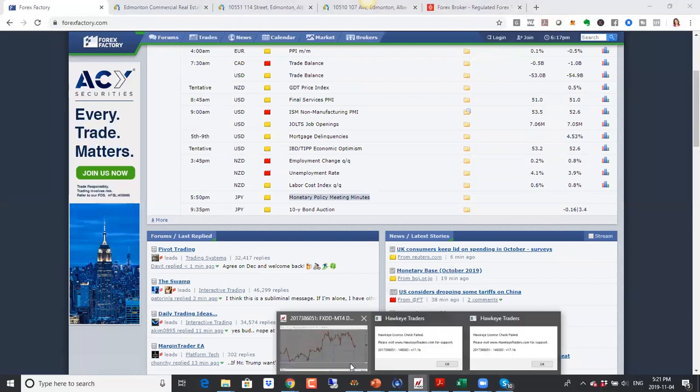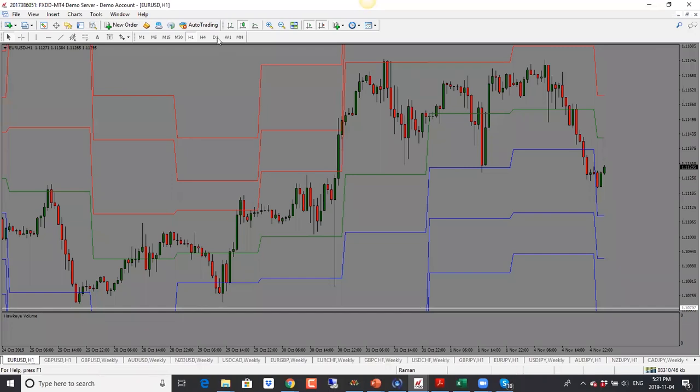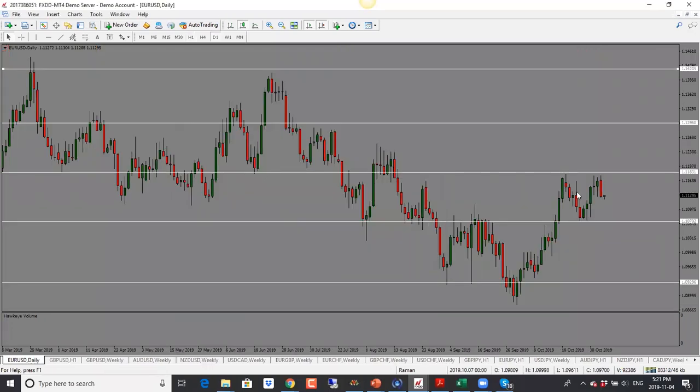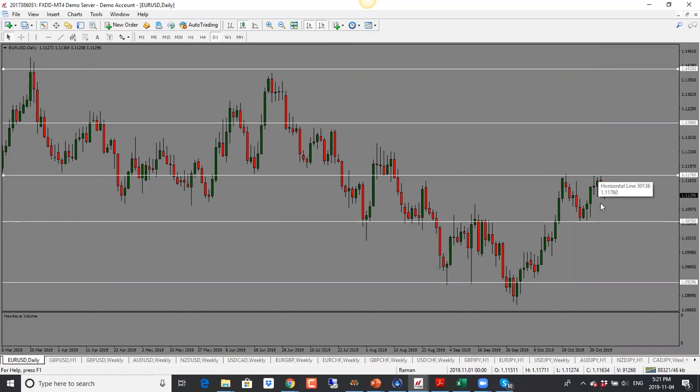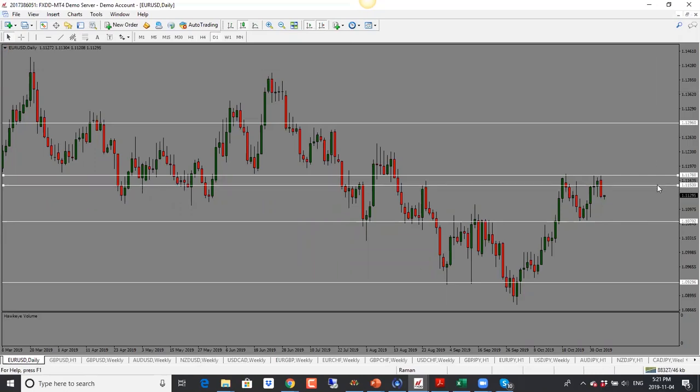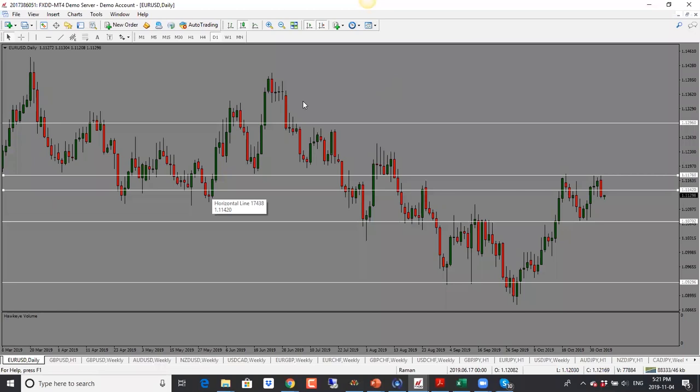So let's take a look at our charts here. We'll start off by taking a look at our euro dollar. We see a big drop here for euro today, and we have a nice bearish engulfing candle close here. We had talked about how if price does not break through the high, we're likely to see a drop here. So that's what we have, now looking for price to drop. So bias is bearish. At this point, I would look for a potential pullback into 1.1150 potentially, and then looking for a drop from there.